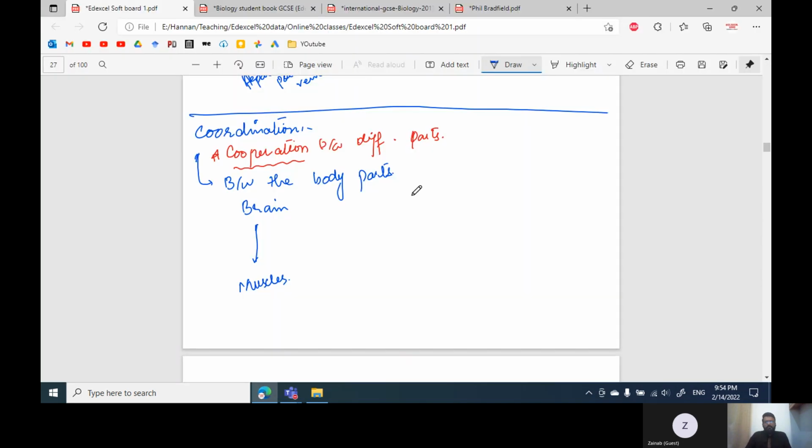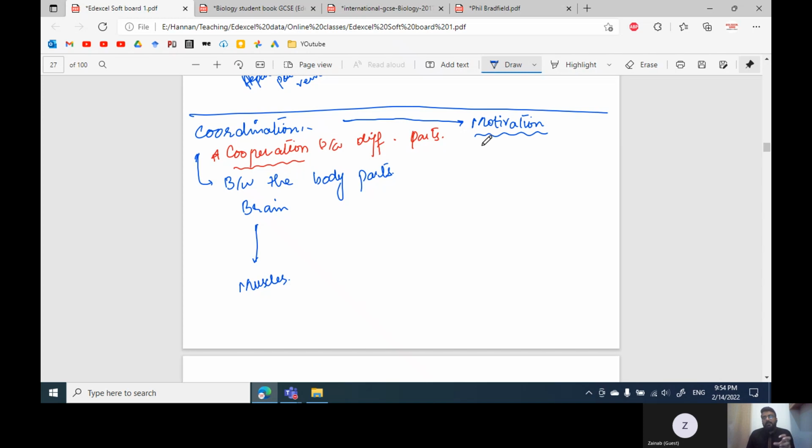So for coordination, there is some sort of motivation. For example, if I am moving my hand over the pen and the pen is writing, there is some sort of motivating element, and that is that I am going to write here, you are going to note it, and these would be your notes, and these would be imprinted in your brain. So there is some sort of aim, some sort of task. So coordination works on a motivating task.